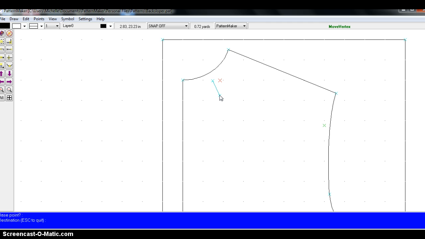This is important to remember, so we will repeat. The angle from the corner point to the end of the arc to the point after that is the angle at which the end of the arc meets the next line. When you are satisfied with the neckline, click the left mouse button. There we go.